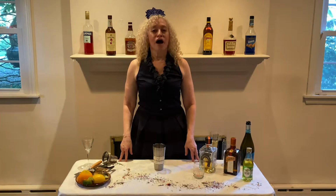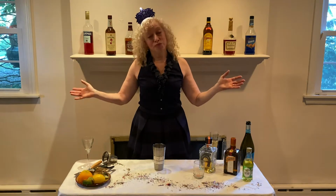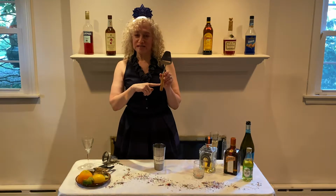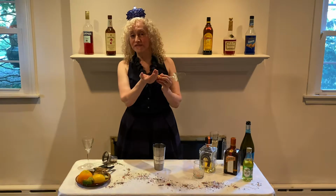To refresh your memory, a muddler is a bartender's tool that I don't seem to have. I don't know where mine is. It seems to be gone. I'm no longer looking for it. So I am using my handy dandy cheese slicer as a muddler. You can use anything as a muddler as long as it has a hard, rounded edge.